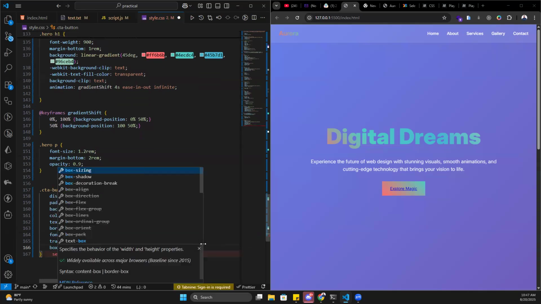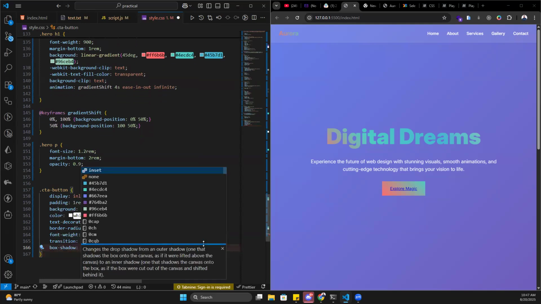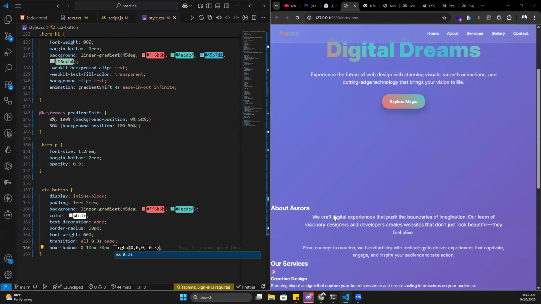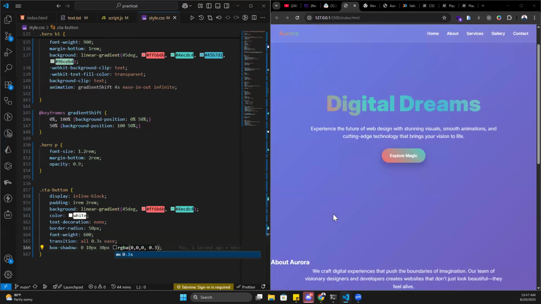So we'd have a box shadow of 0, 10 pixel, 30 pixel, and we have an RGBA of 0.3. So this gives us a shadow behind it. And yeah, with this, we are actually done with our hero section.